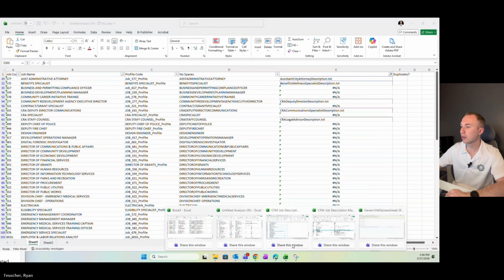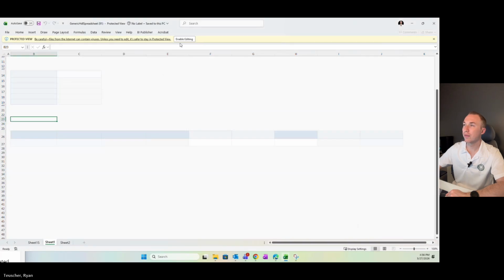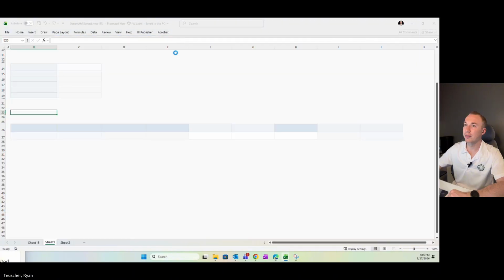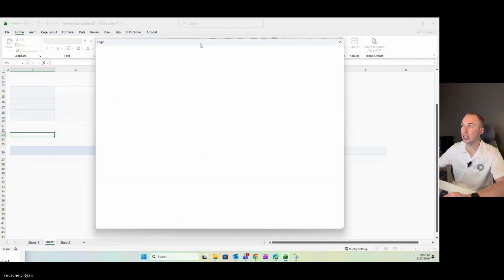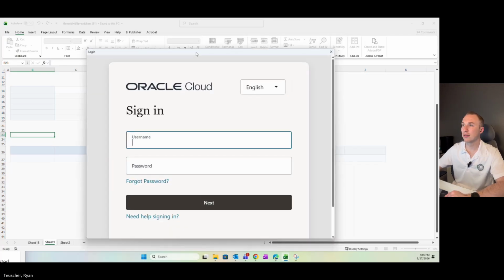Oh, there it was. And we can enable editing. Now, as I do this, it's going to pop up with this dialog. Do you want to connect to this URL or this environment? And we can say yes. We'll see this window pops up, and we give it a moment. There we go.